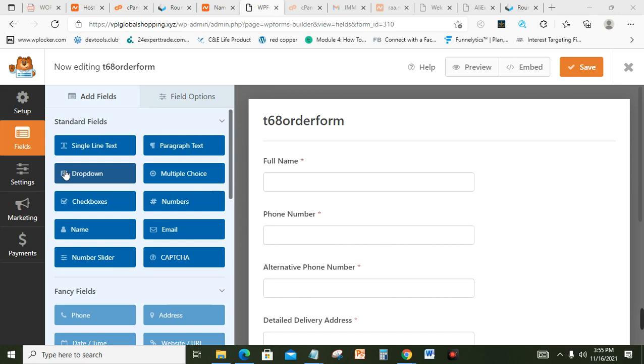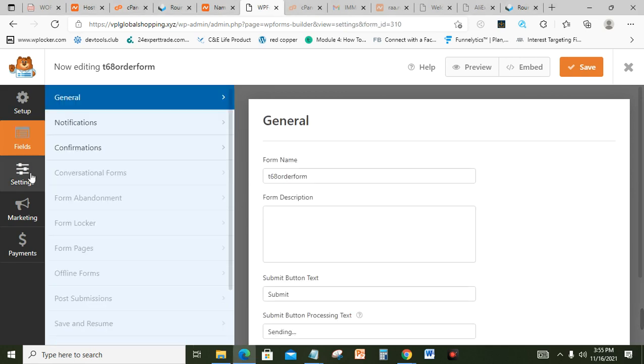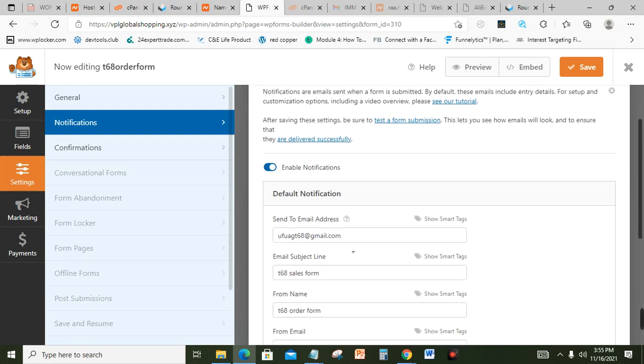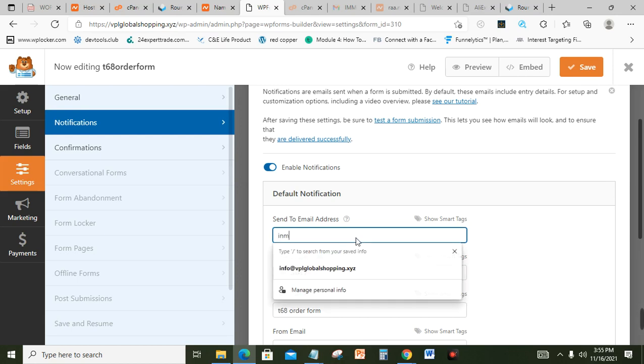So that is why you might need to use this web email. You go to Settings, and then Notification. From Notification, edit your primary email, which could be Gmail, Yahoo, or any other email you've used, to your new email.